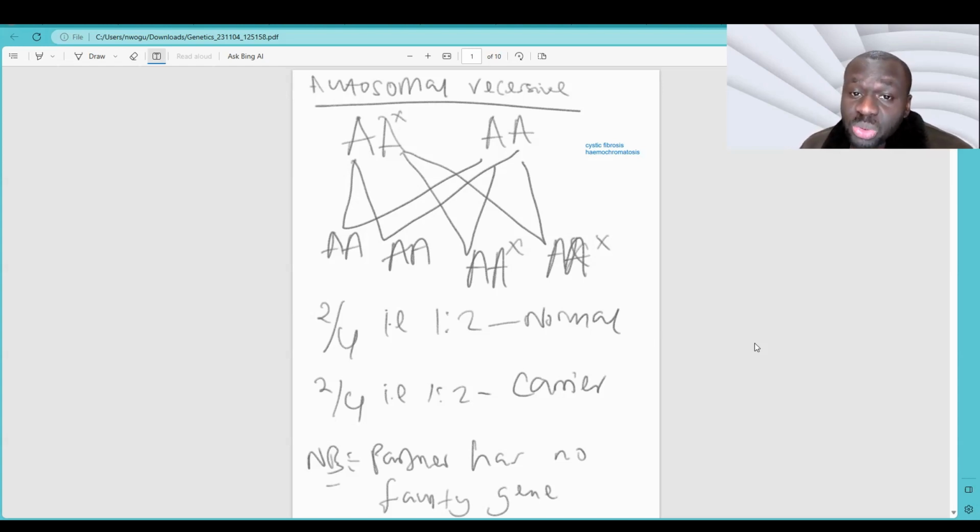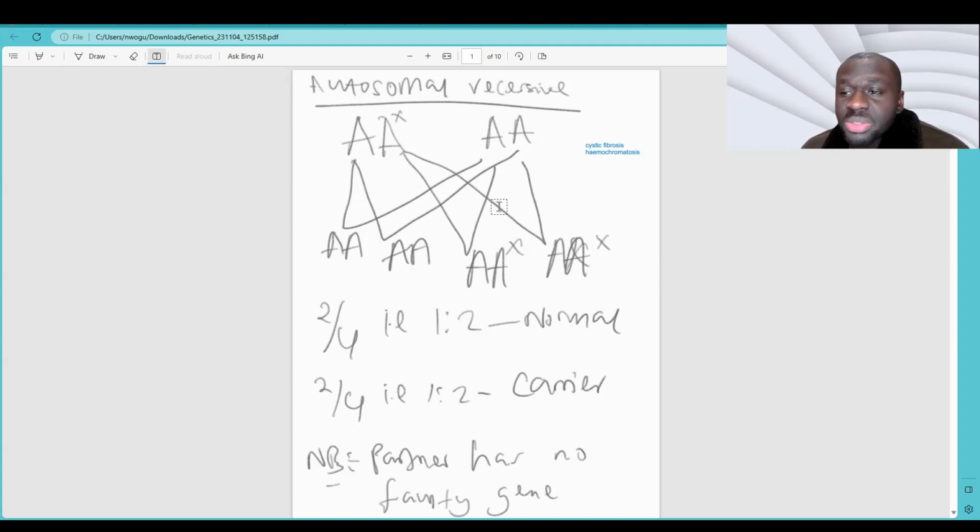Usually, what we've been told so far is that if there's a genetic condition, in the case summary, which you have 3 minutes to go through, you'll usually be told the mode of inheritance of that condition. So if it's a case of cystic fibrosis, you'll be told that it's autosomal recessive. Hemophilia, of course, is X-linked recessive.